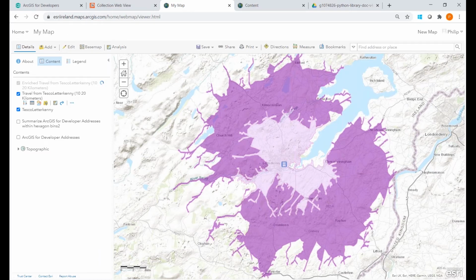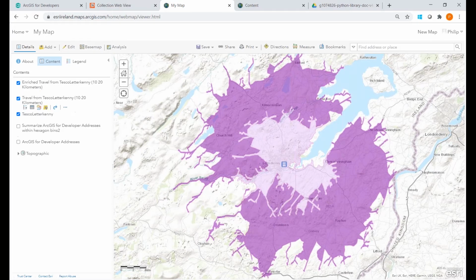And hopefully with this, I'll be able to differentiate between these two service areas, and whether extending my service delivery to 20 kilometers is going to be worthwhile to me. So we just get rid of the service area and just show the enriched area.